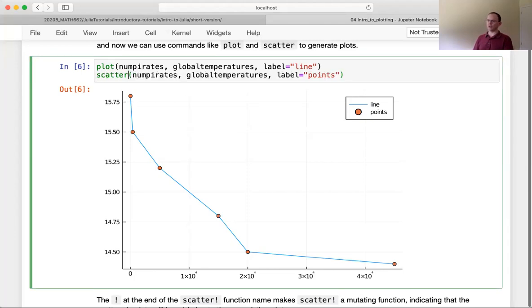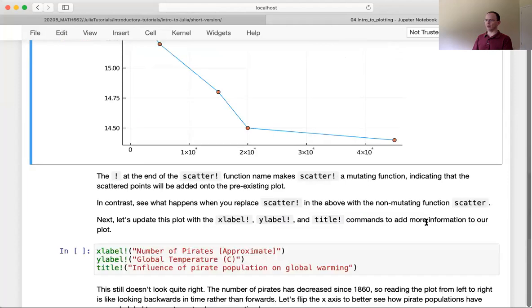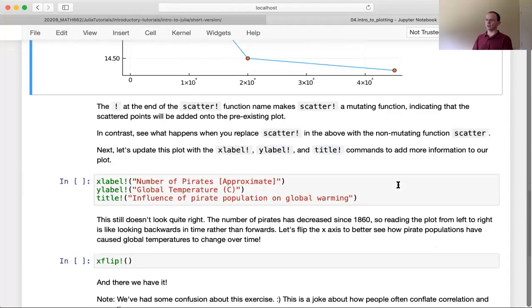If I was to remove this exclamation, it's going to run plot, and then it'll run scatter, and it won't modify the previous plot. It'll give you just the scatter plot. So that's why that exclamation is there, to say we want the modify plot version.